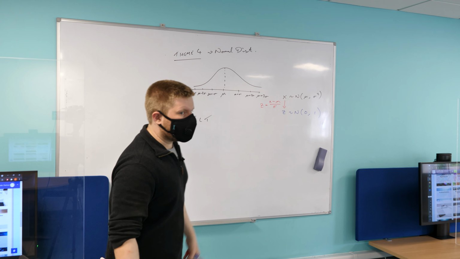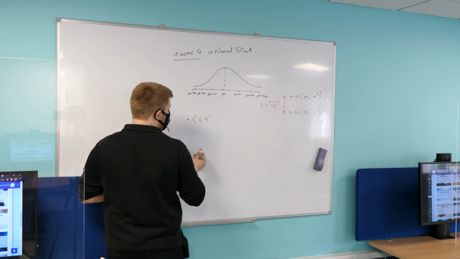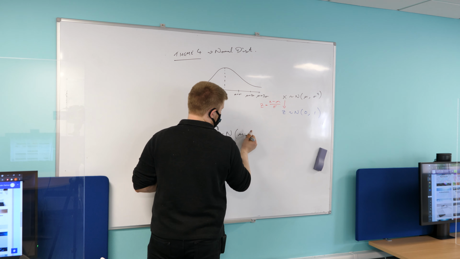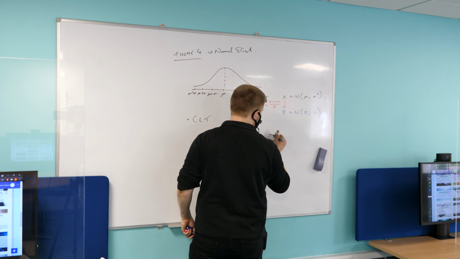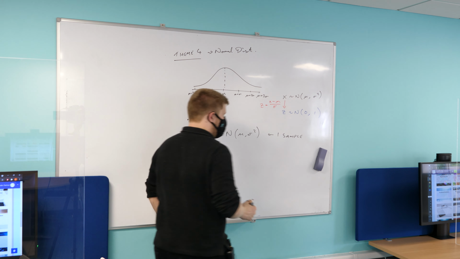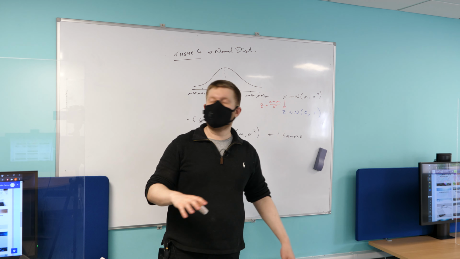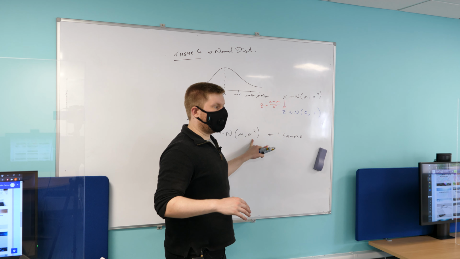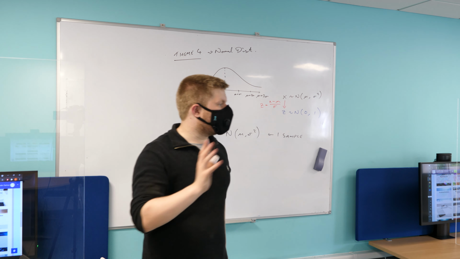So okay, let's think about the central limit theorem, which is related to the normal distribution. We literally say with the central limit theorem, if I have a distribution, X, which is normally distributed with some mean and some variance, this here, if you like, is just for one sample. So I might go out and collect a data set. For example, I go around everybody at the college at the moment and I ask them, what is your age? Then I can find the mean and the standard deviation / variance from that. So that's one sample. I've gone around today and asked everybody in the college.